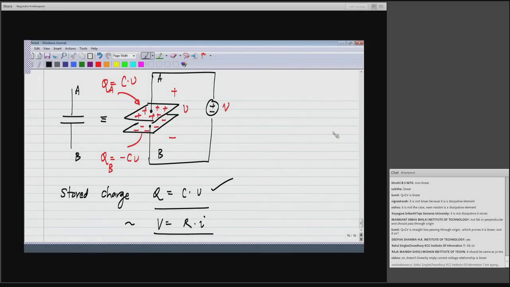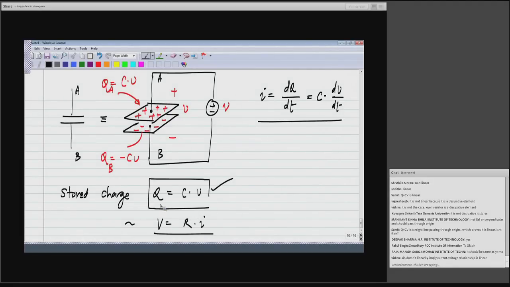Now how do we get the relationship between I and V? We know that the current is the rate of change of charge. As this voltage changes, the charge on the upper plate changes. And how will it change? The way it will change is by drawing current from this wire or pushing current into that wire. This charge has to come from somewhere, and it has to come from this wire. That means the current in this wire will depend on the change of voltage. The current will be the rate of change of charge, which will be C times the rate of change of voltage. So that's how it comes about.